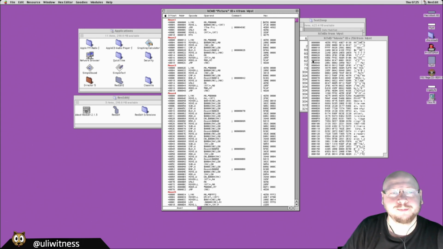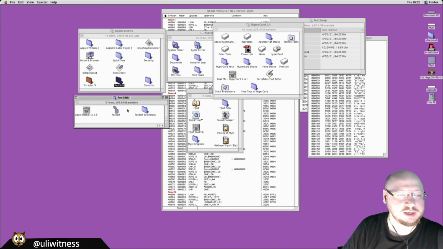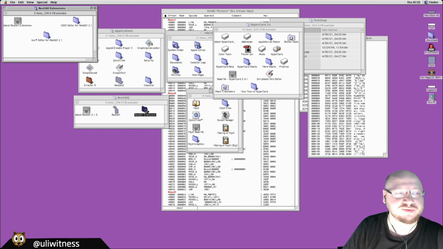All right. So yeah, this code editor, if you look here, you see when you got ResEdit, it actually came with a ResEdit extensions folder. And that was a KCS numeric editor. That's like 4 icons that were used for keyboard layouts. And there is a code editor, and that's the one you're seeing here.